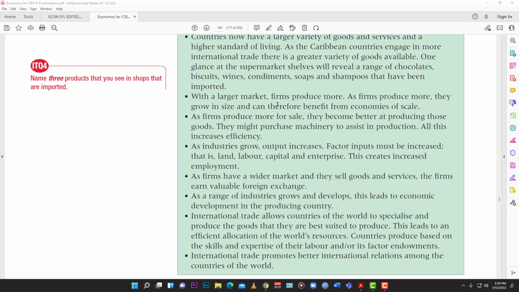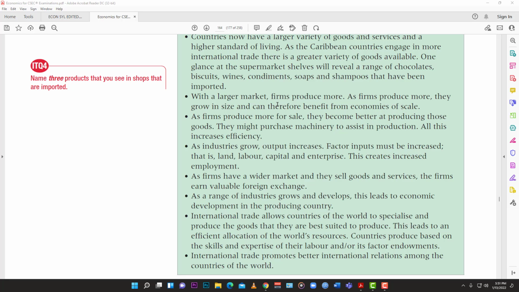That is why Grace Kennedy is one of the largest conglomerates in the Caribbean. They are the ones who are in charge of Grace Foods, they're in charge of Western Union, and a number of other things. The whole conglomerate. So the larger markets allow you to grow as a company and not just pigeonhole you or keep you in a box for just your local economy only. You can go outside the box.